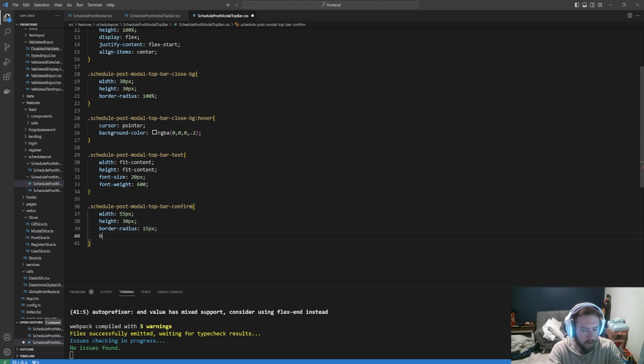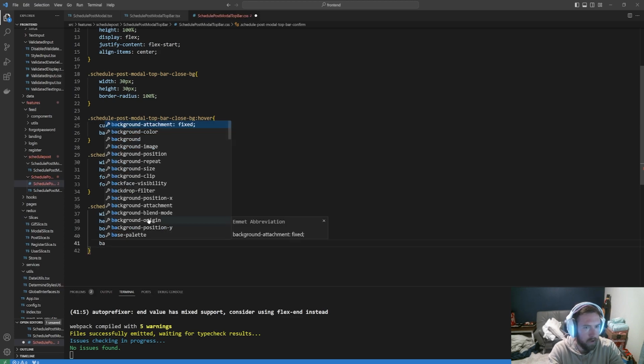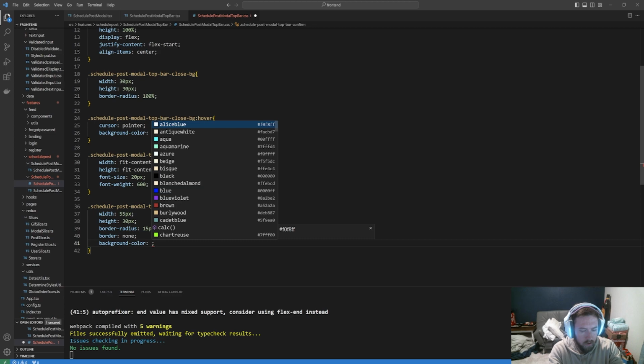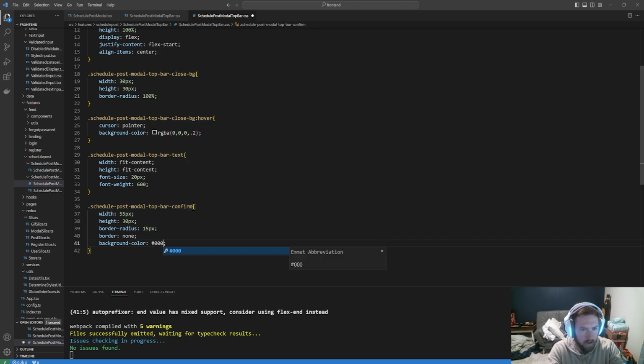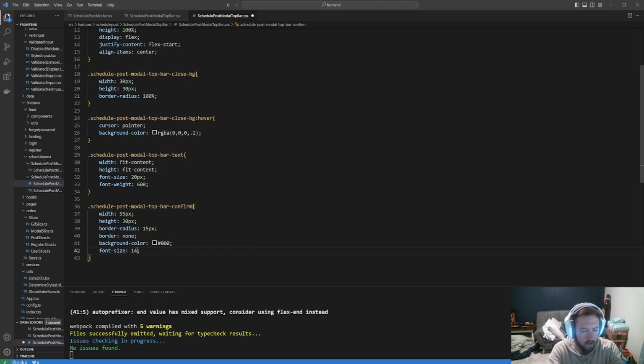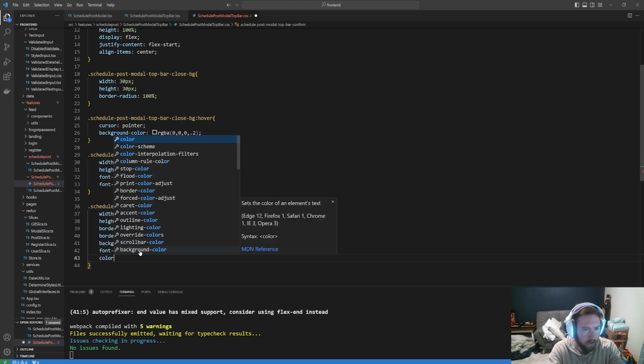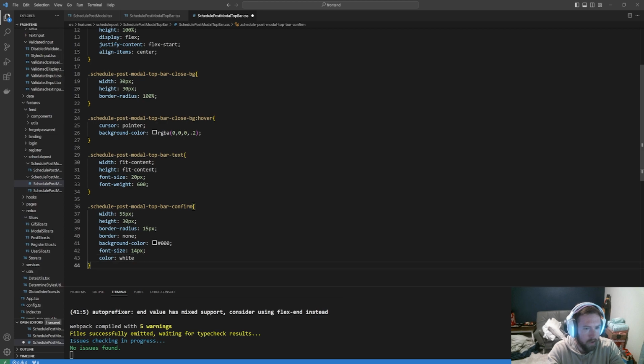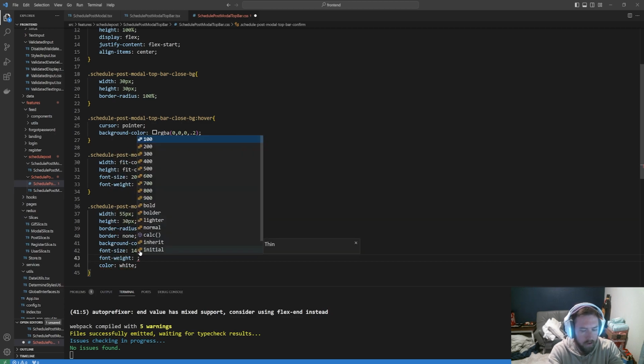We'll have a border none, and we're gonna have a background color of black. So we'll just say 000. So we might also want to say font size is 14 px and color is, we'll just say white.